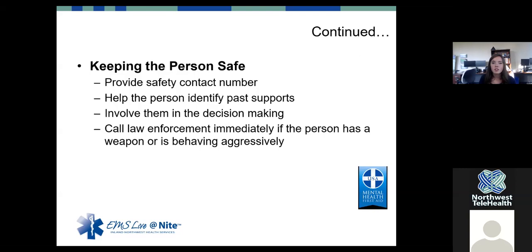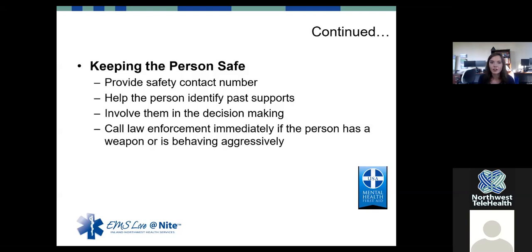And then involve them in the decision making. No one wants the decision to be made for them. If you were just to say, well, I'm calling 911, that might put them on defense mode right there. No one wants to be told what to do, but rather maybe say, we have the suicide prevention line, we have your friend here, or your counselor's number, or we could go to the hospital. What would you like to do?